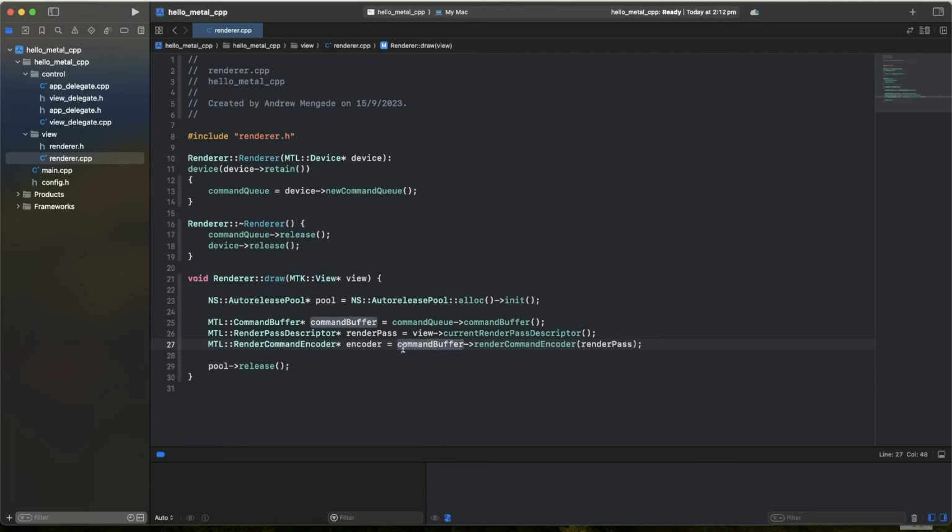We have a command buffer which is ultimately going to have all of its commands written to it. The command buffer produces an encoder which consumes commands. You tell it, hey, I want to do this thing, and indirectly, those will end up on the command buffer. What we also need, in order to make a render command encoder, is for the command buffer to know which render pass we are going to be drawing to.